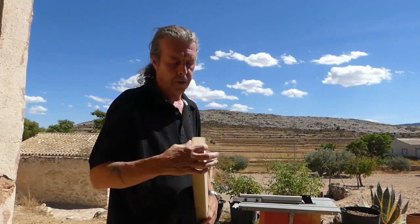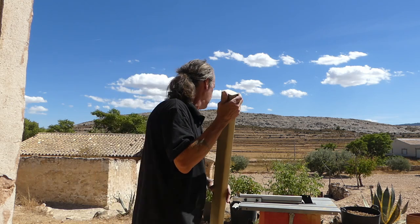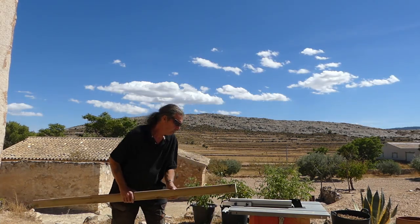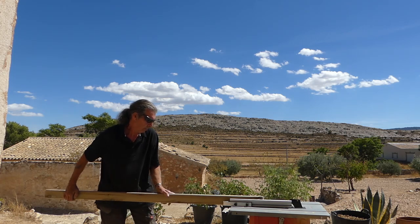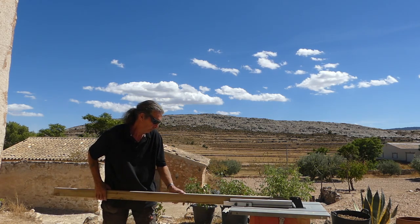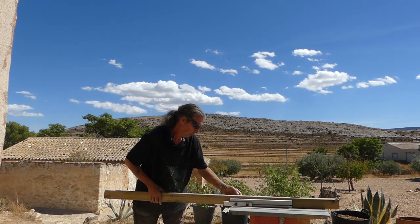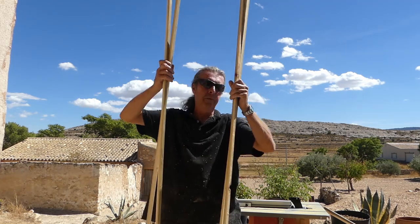So as luck would have it, this is 44mm. I think the blade is going to give me 20.5 millimeters on the thing. So I'll set my saw, rip it that way first, and then I can rip my other lengths, my 14s out of it this way. I just need to get my safety sunglasses. There we have it, a load of appropriately sized sticks. I should have enough there actually.